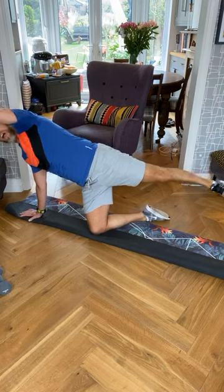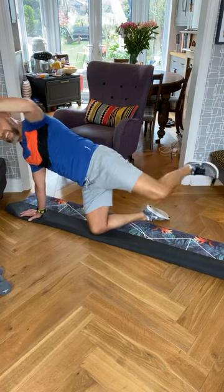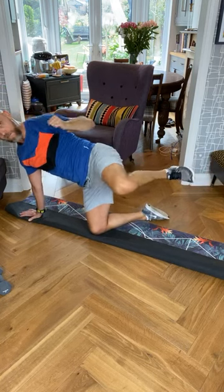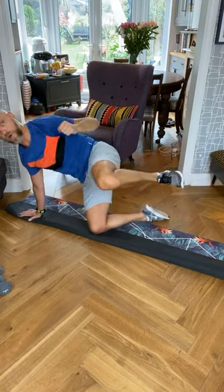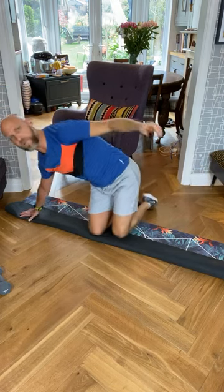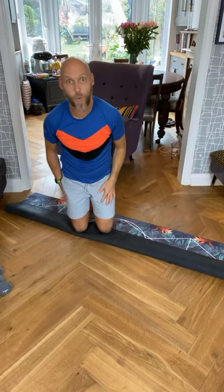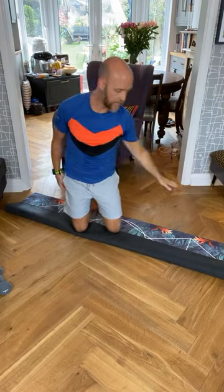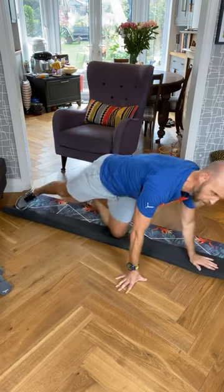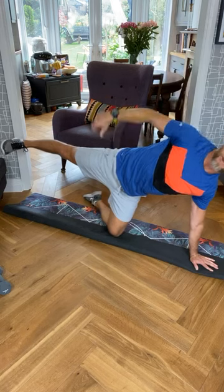One, two, three, four, five, six, seven, eight. More. Go. Eight. Breathe out as you pull. Seven, six, five, four, three, two, one. Bring it in. Oh. Other side. Straight away. So we're changing sides. You can go onto your knuckle if your wrist is a bit sore today. So lengthen the leg out. Take the arm up. Are you ready?